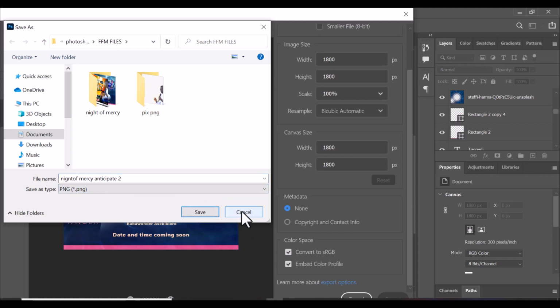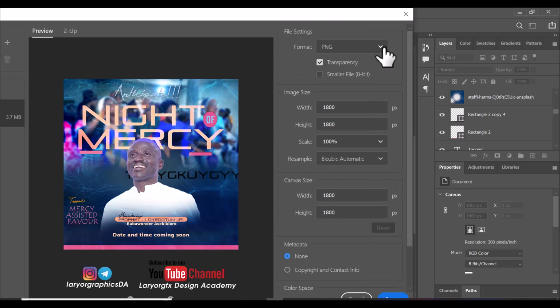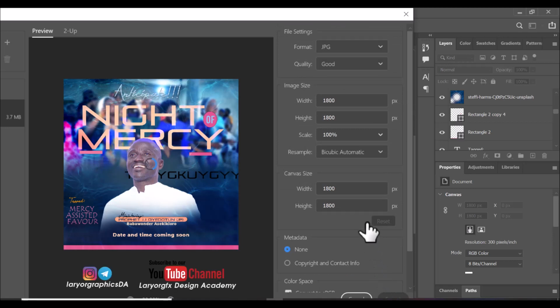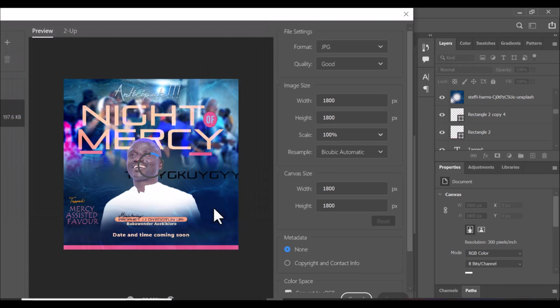I've already made it PNG there, so it's saved as PNG, but let's make it JPEG. Then click on JPEG, then you export. So you see now it's in JPEG, then you can save. You already saved your project.